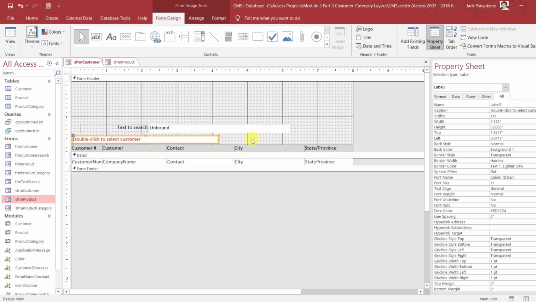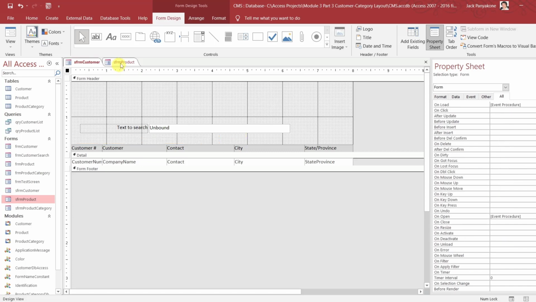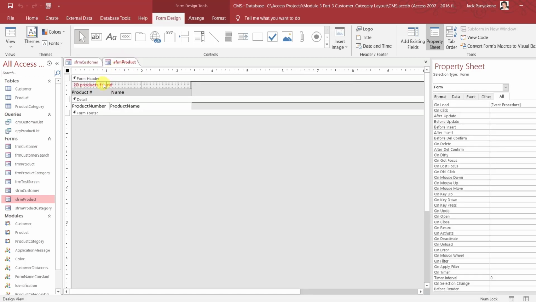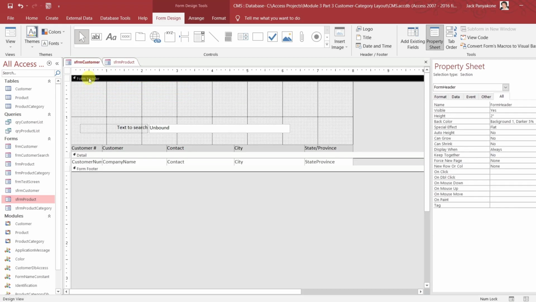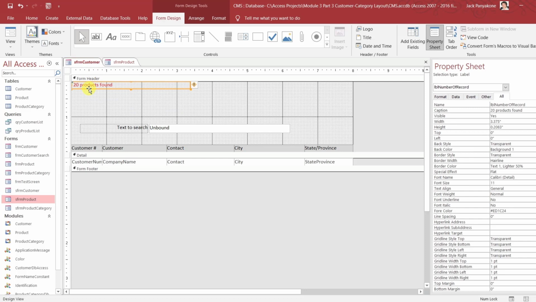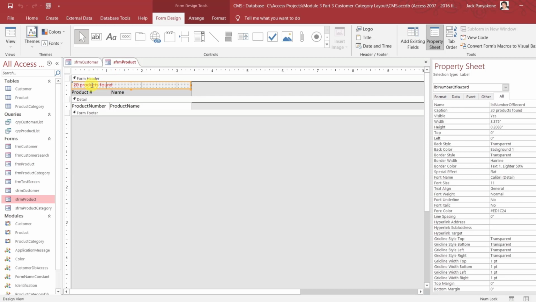Okay, so what I need to do here, I'm going to delete that, and then copy this down there, paste, put it right maybe there.